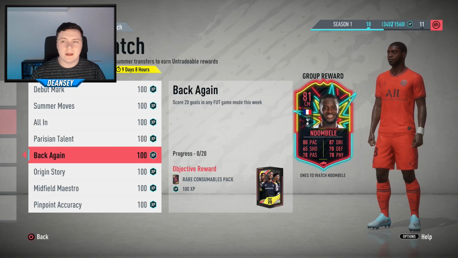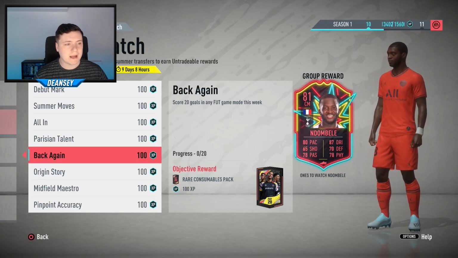This one actually is a very easy way to do this. Score 20 goals in any FIFA game mode. So if you've got a friend, just literally invite them to a game, play a quick game of kickoff, and just score 20 goals against each other. Have your friend back out if you need to.